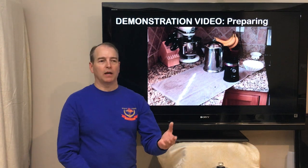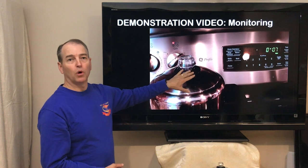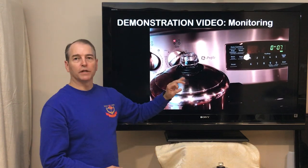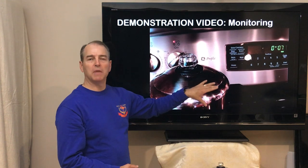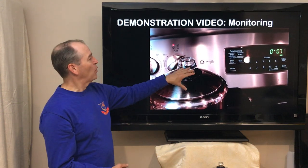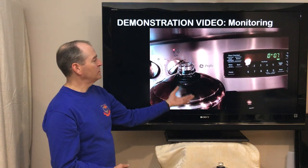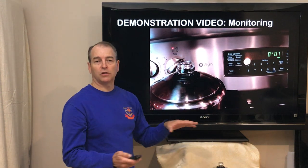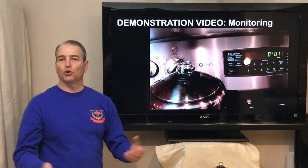Pause X — everyone come back together. I want to show you the process we've been monitoring for. As you look, you can see that the water is beginning to boil inside my pot. We actually see clear water percolating up to the knob in the top of the pot. This is the point at which I want to set my timer. For this size of pot — 10 to 12 cups — we actually want to time it for 6 to 8 minutes. I've chosen 7 minutes, so I set the timer for 7 minutes. As that water boils, the water drips down over the top of the basket and begins the brewing process. We've already got steam coming up that starts to release some of the aromatic compounds. Now everyone can return back to their workstations and continue on. In about 7 minutes we'll have another pause X and I'll bring everyone back, and we'll see the finished product.